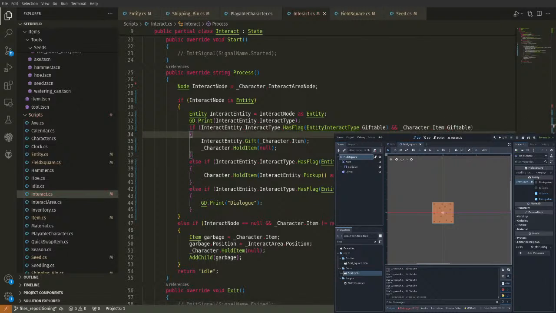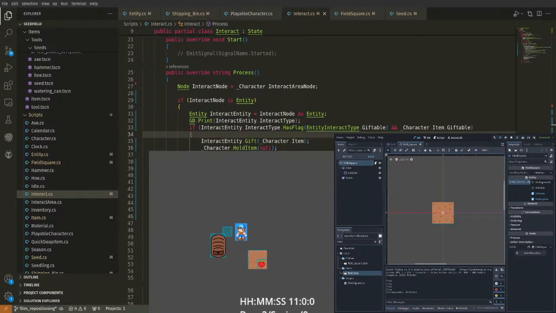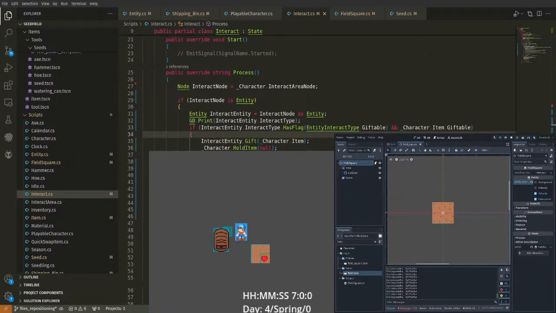That item giftable. It's probably null, so is it going to crash? It is.